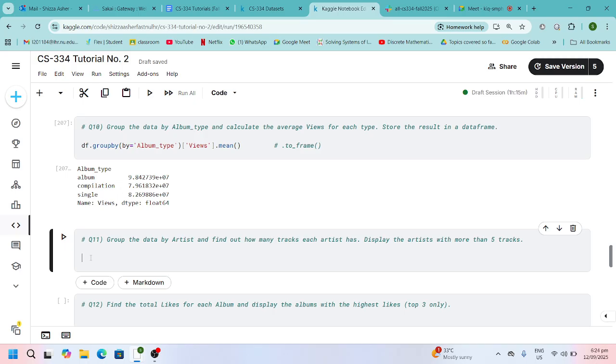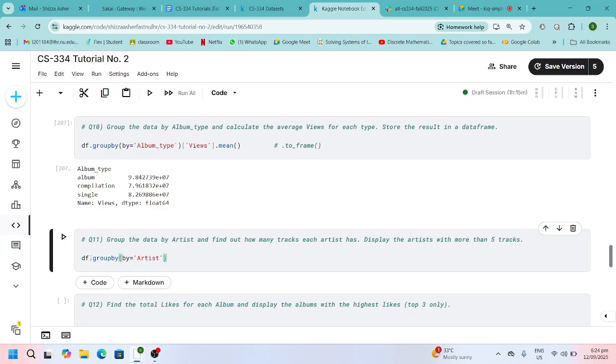All right, can someone tell me how I should approach this solution now? All right, so guys, df dot group by, and group आप करेंगे on the basis of artist.